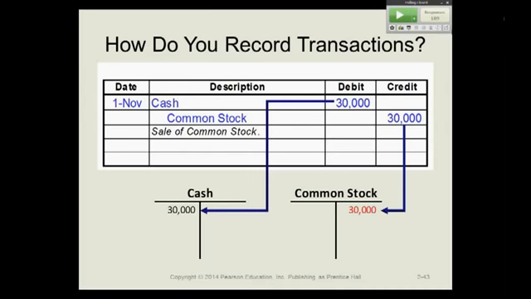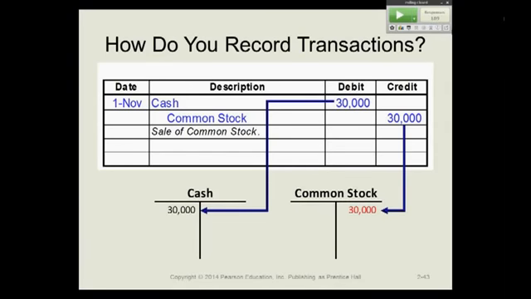And then from here, like right now, if I had to prepare a balance sheet, my assets would be 30,000, liabilities would be 0, and equity would be 30,000. So I could prepare the financial statements directly from the T accounts. And that's our goal eventually. All right, yes, question, yes, sorry. Yeah, that's the posting process.